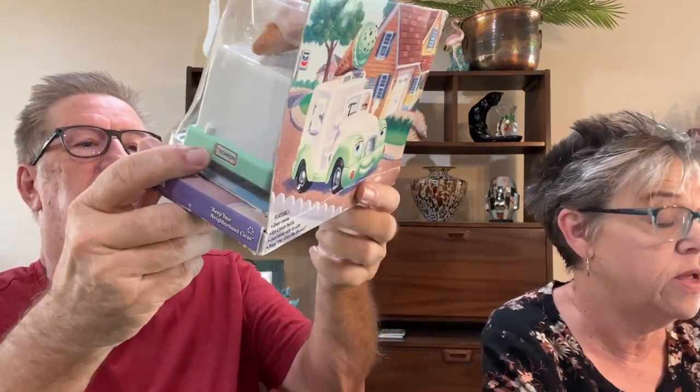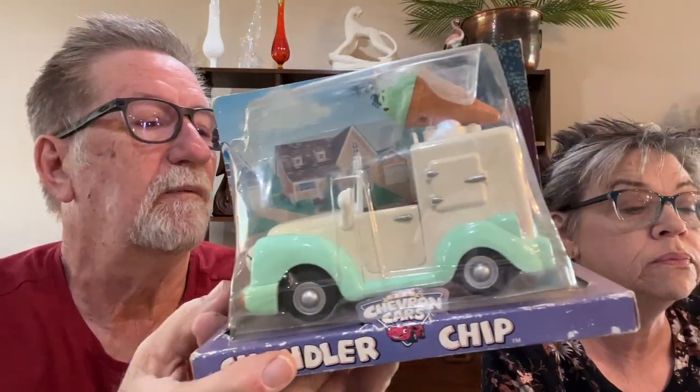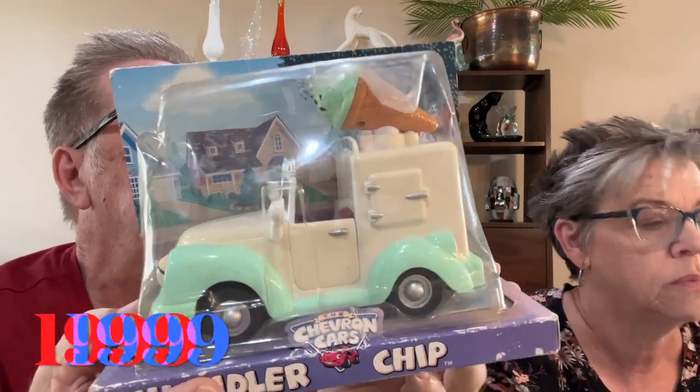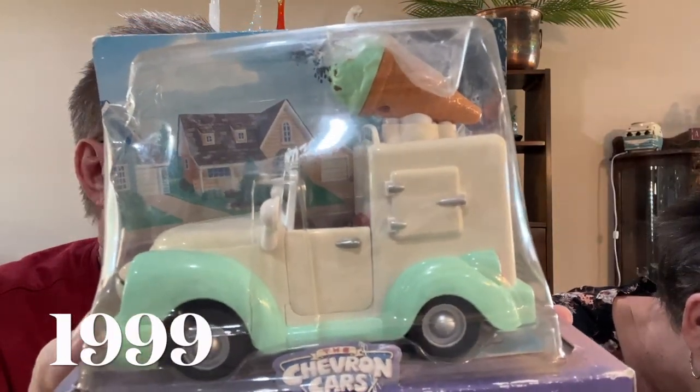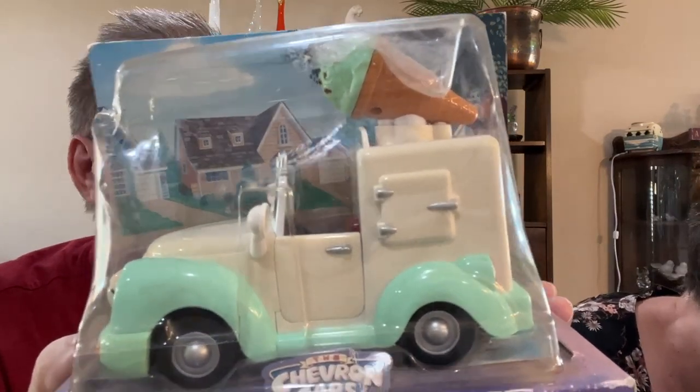Okay, let's talk about something really different. Wow. I know. Does this thing actually make noise? Yes, it does. And its eyes go up and down? That's what I understand. It says what it does on the back. Still in the box, y'all. It's from 1990. The door opens, ice cream twirls, and the eyes move side to side, and it plays Pop Goes the Weasel.